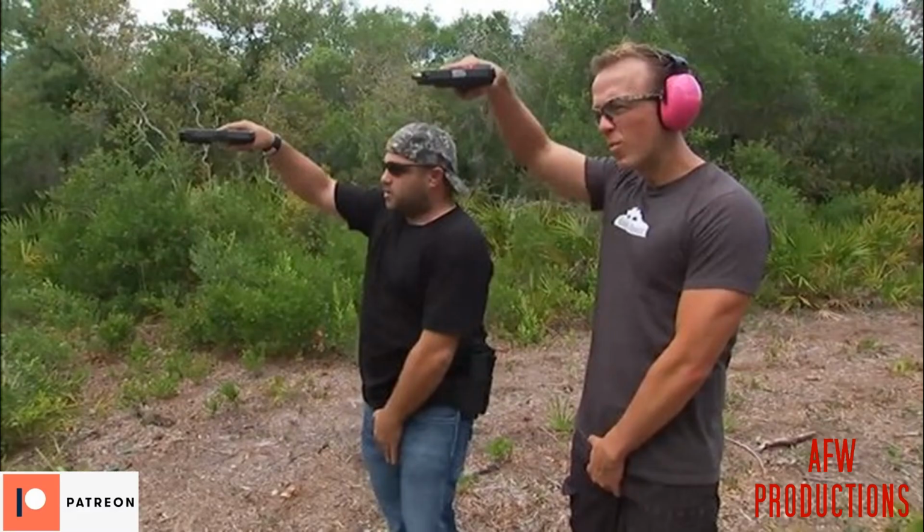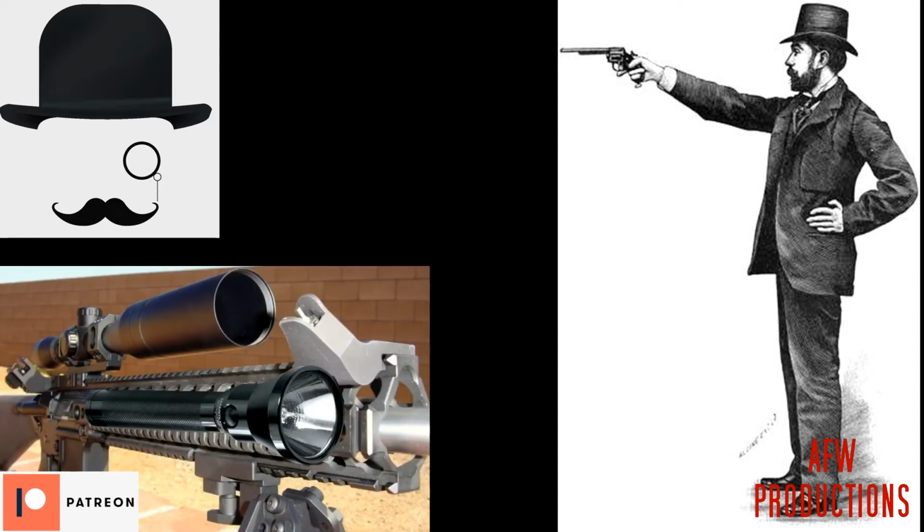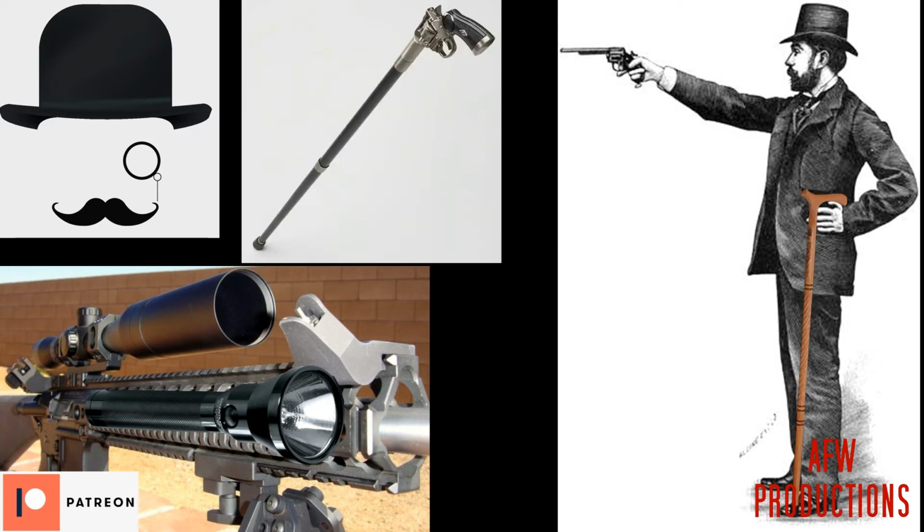There's nothing being ejected until you open the action, so... I mean, for the aesthetics of it. As long as, you know what, I don't care what you do with it. As long as you're carrying this with a monocle and a top hat, I think I'm okay. And you can have a scope and a tac light and a canted iron sight and have that thing just... my cane. Oh, yep. My apologies, good sir. Your cane. Let's not forget that. You know what? That can be a gun too. Why not? I think they used to make those.